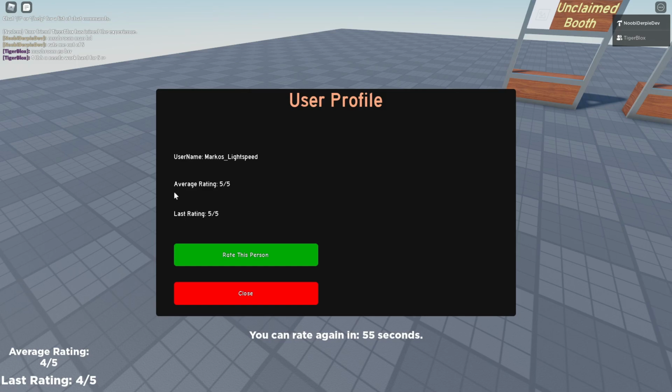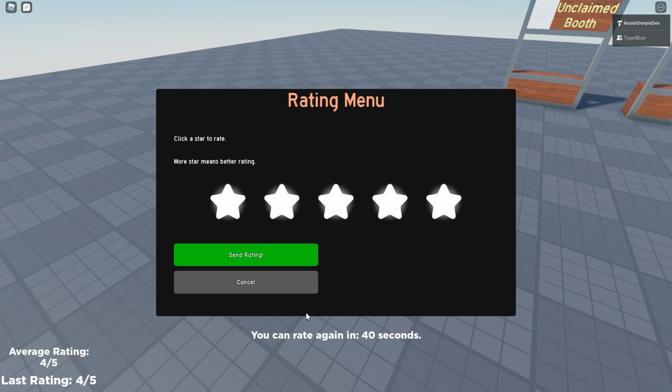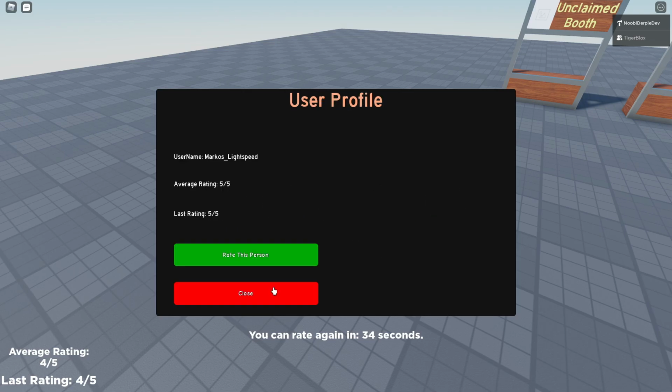As you can see, his average rating is 5 because he has only gotten 1 rating so far. Anything divided by 1 is going to be the same. And the last rating he got was 5 because I just gave him 5 stars. If you try to vote again during your debounce, your little cooldown, watch what happens. It just turns red. You cannot rate someone when you're still on cooldown.